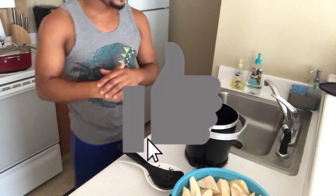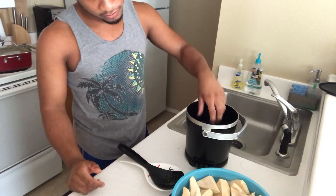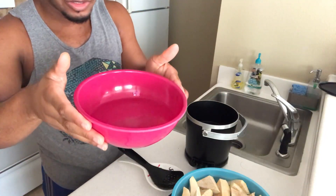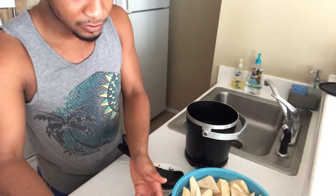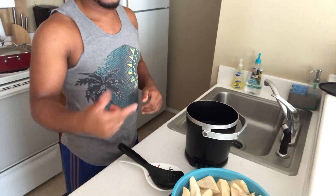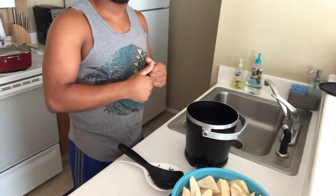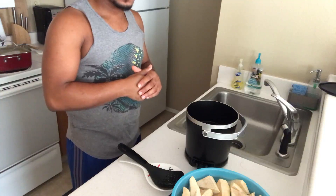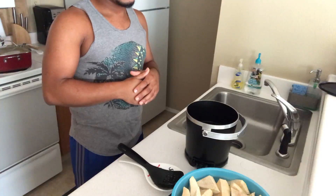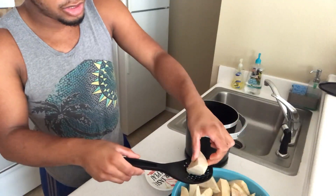Okay guys, I am now ready to start frying my breadfruits. I've got my deep fryer heating up nicely. In this bowl I have some salt water, which I'll be using to dip my breadfruits in after I fry them for the first time. I'll dip them in there for extra flavor and then fry them again one more time, just like I was doing tostones. Make sure you watch the whole video so you get the whole process done right. Make sure your hands are clean and just place the pieces in to deep fry.